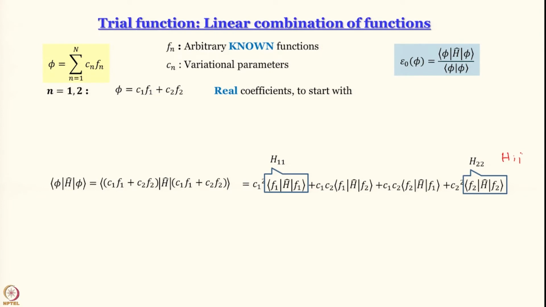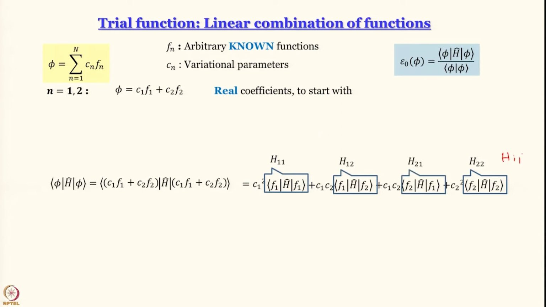Next we focus on the other 2. Well, you understood where this H11 came from, right. The index, or subscript, of the function: here in the bra vector you have F1, in the ket vector you have F1. So, I call it H11. Here you have 2 in the bra vector, 2 in the ket vector, so H22. So, what will this one be? We have F1 in the bra vector, F2 in the ket vector. So, this will be H12, and this will be H21.